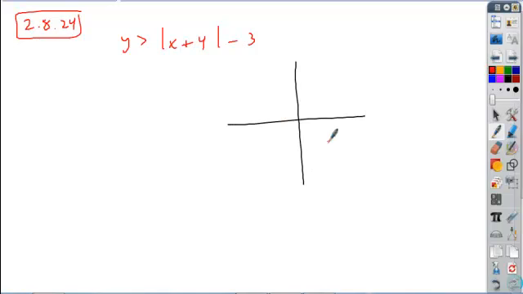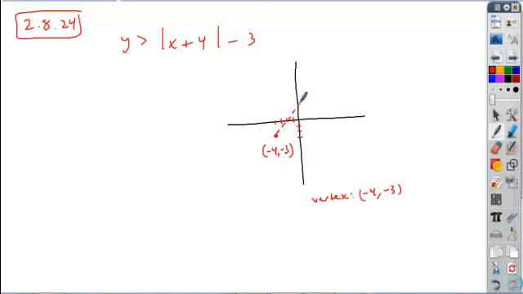You have a vertex. That's going to be the value of x. It gives you a 0 in here, which is -4, and a y value of -3. So here's our vertex: 1, 2, 3, 4, and then down 1, 2, 3. Okay, the graph is opening up since it's a positive coefficient, so I'm going to label beneath it to help indicate that. And my slope is 1, so I'm going to go up 1 over 1 for each of these.